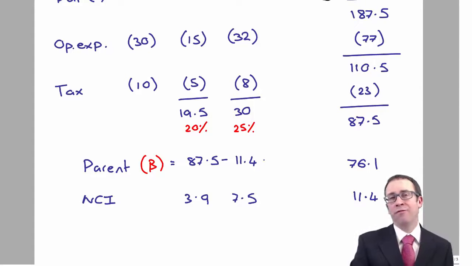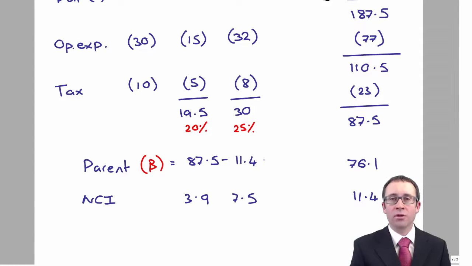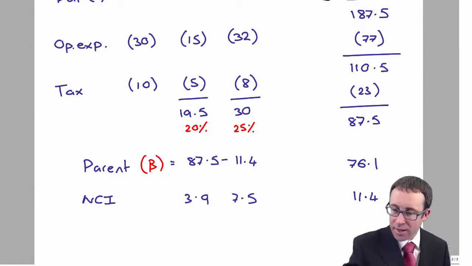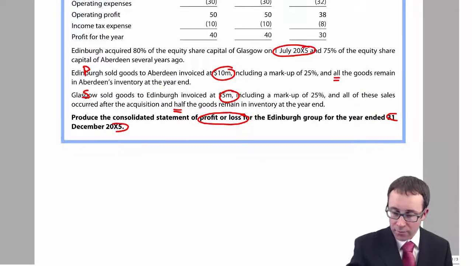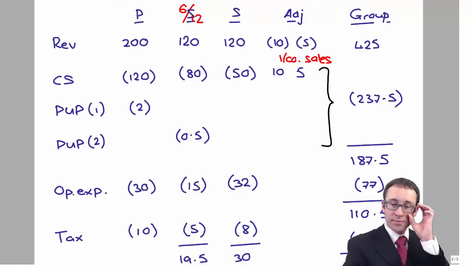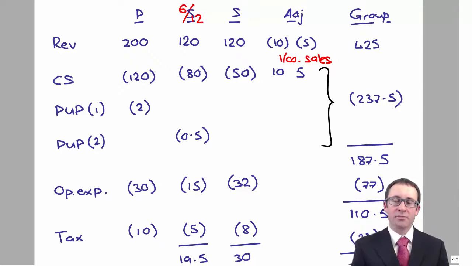There we go. So that's a full-blown consolidated statement of profit or loss style question. Any line item could be asked for within a question. So there's nothing to stop the examiner giving you the information and asking, what's the revenue figure? You need to take 100% of the parent, 100% of the sub, prorate if there's any mid-year acquisitions, and then adjust for any intra-company sales to get the revenue figure. They could ask you for the cost of sales figure, which would be quite a challenge, because as well as adjusting for the intra-company sales, you've also got PUP adjustments to consider. So that will be one of the trickier aspects within the exam.